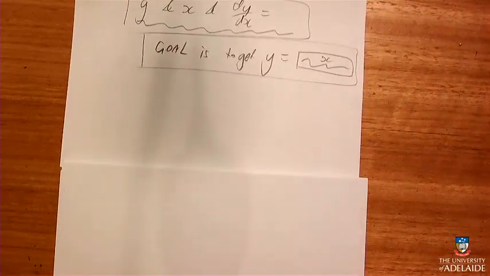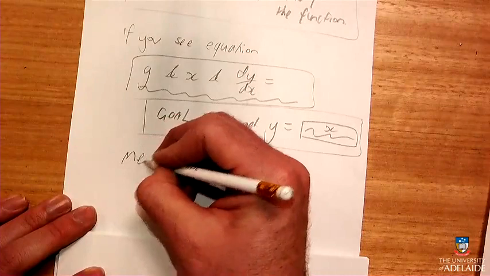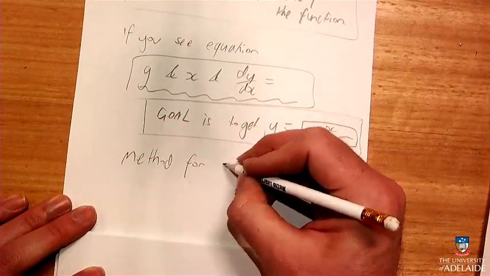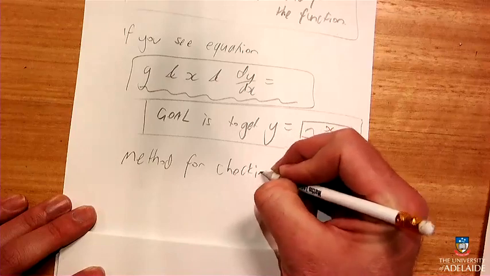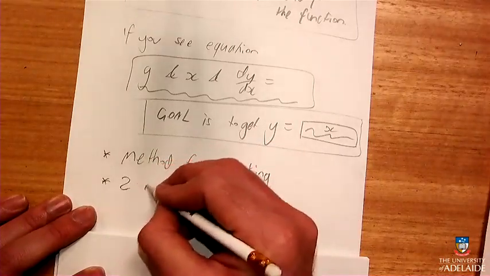So as far as I can see in the notes, you have basically 3 methods: one method of not solving a differential equation and 2 methods of solving them. Okay? So you have a method for checking if a solution is correct, and 2 methods for actually solving them in these notes. So that's what we have in here.